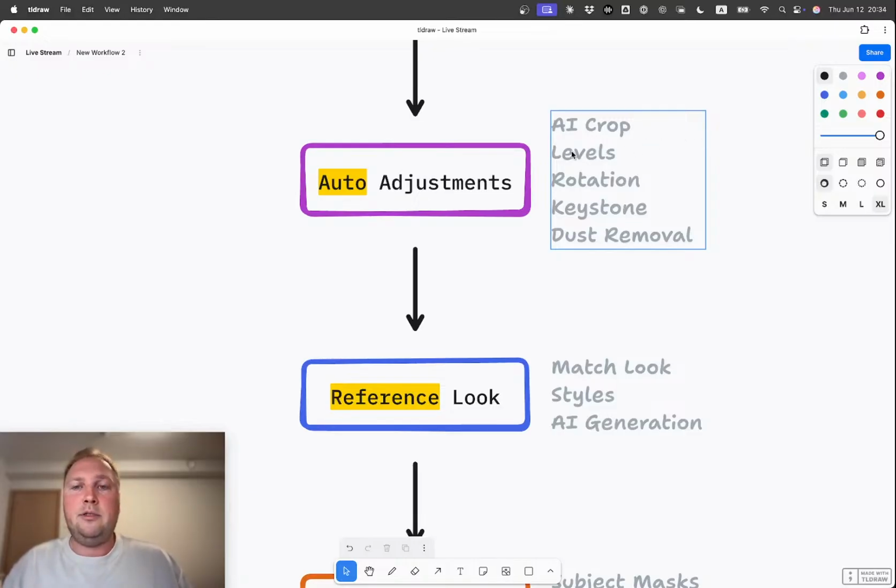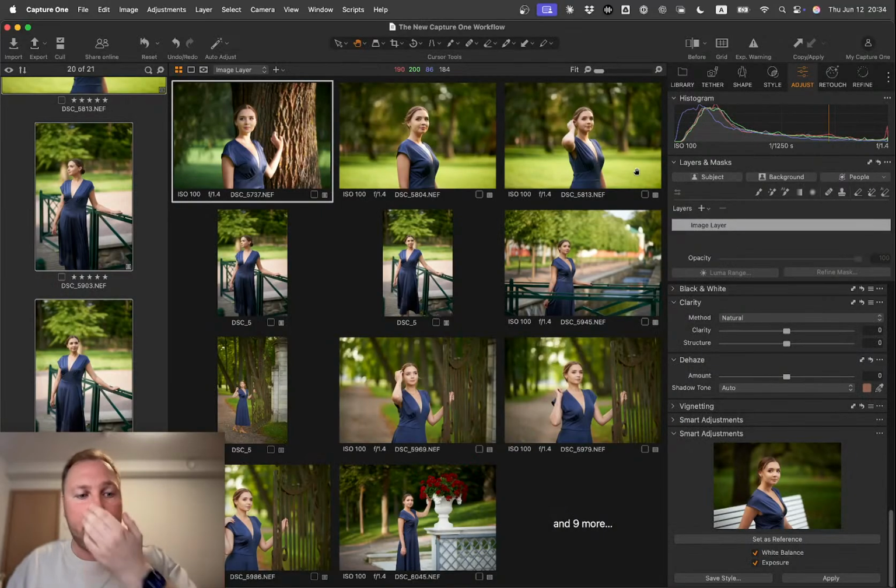In our case, I'm going to use levels and dust removal, because rotation, well, my personal experience with the auto rotation is that it works well, sometimes fantastically well when you really need to rotate your image.